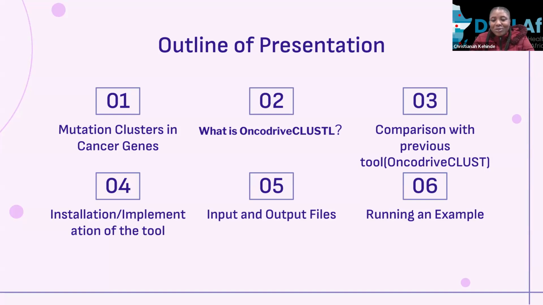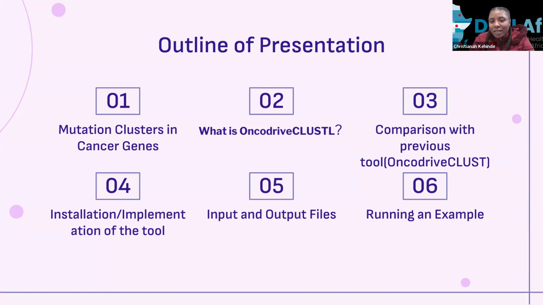The fifth thing we'll be doing is to look at the input and the output files. For the tools, it's very important to have a good input file that is well arranged, the required data is being inputted, and every necessary thing, because if that is not done, it's possible to start getting errors, which can be very frustrating.